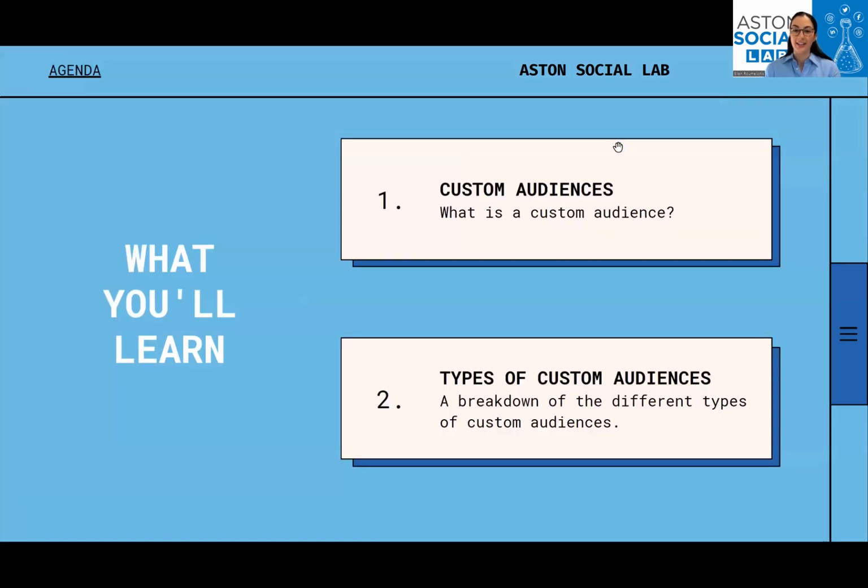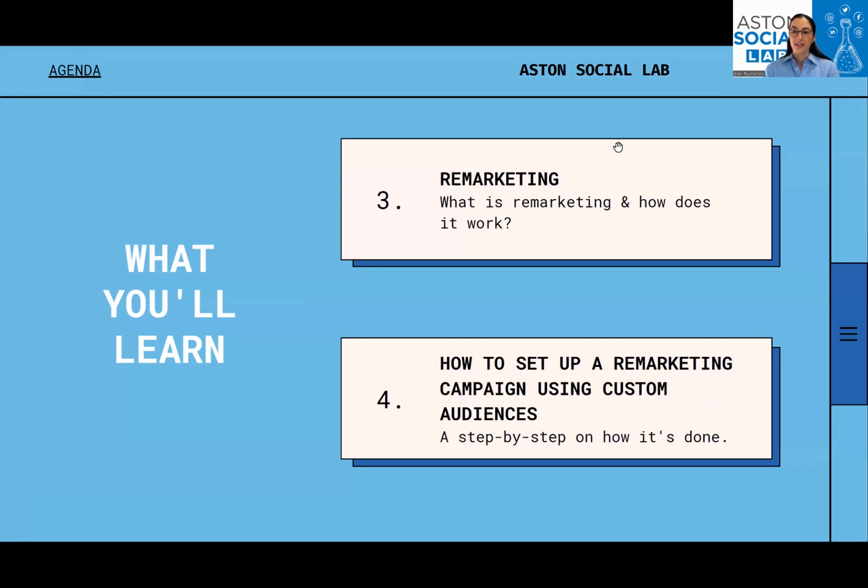Today, we're going to look at what is a custom audience, what does that actually mean, the types of custom audiences, so a breakdown of the different types, a look at remarketing, so what it actually is, how does it work, and how does it relate to custom audiences, and then lastly, how to actually set up a remarketing campaign using custom audiences. So we'll do a little bit of a step-by-step tutorial at the end on how it's done.